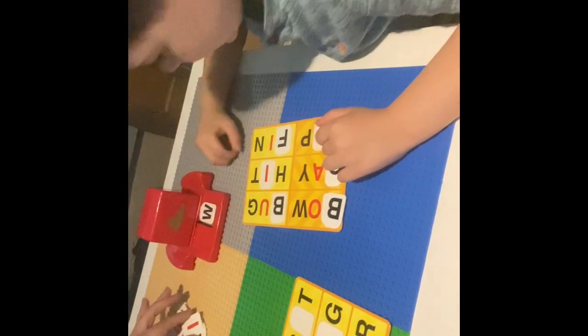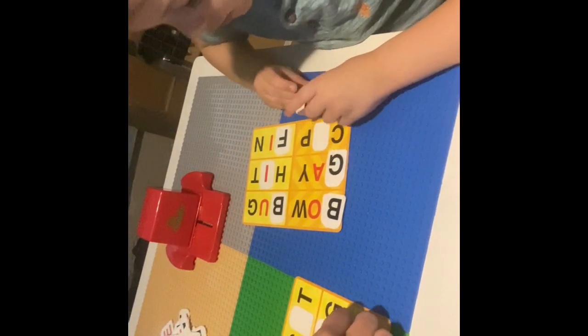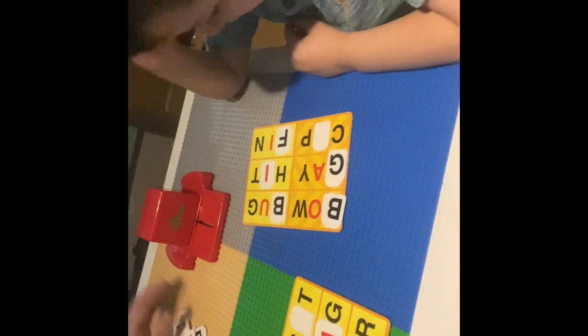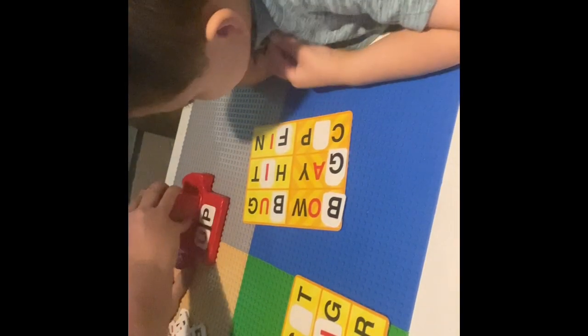Nope, we don't need I. I made an I. I do. Oh, dig. I can't do that. Dig. I can't use a W. You need a vowel. What's an A, R and O, right?